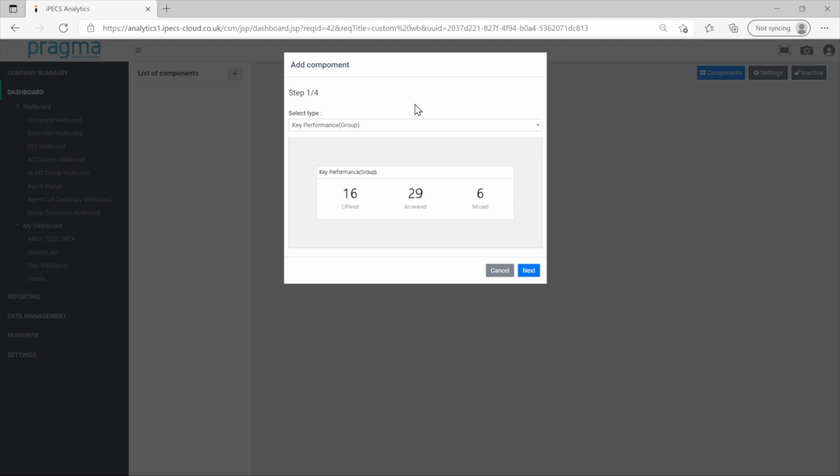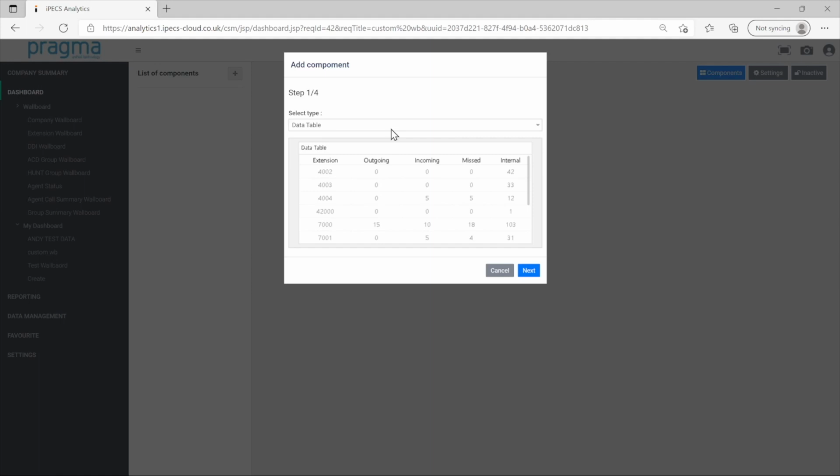A key performance group is a set of stats for a set of calls. For example, total calls, how many of which were inbound and how many dialed out, would be a key performance group of 3 stats.